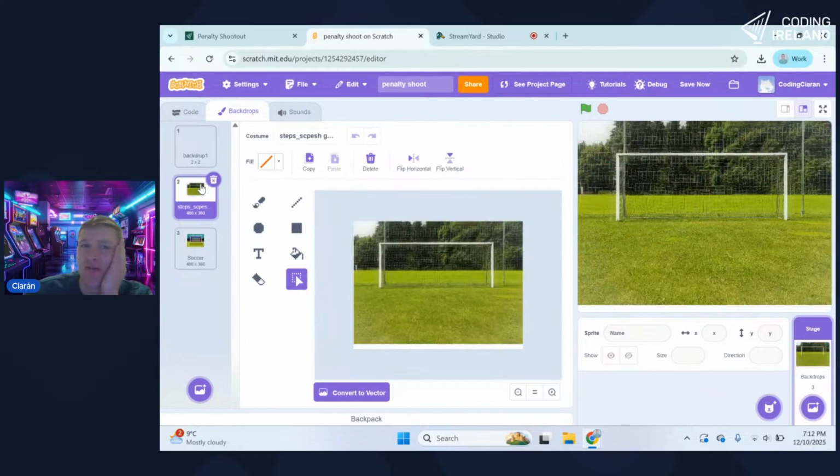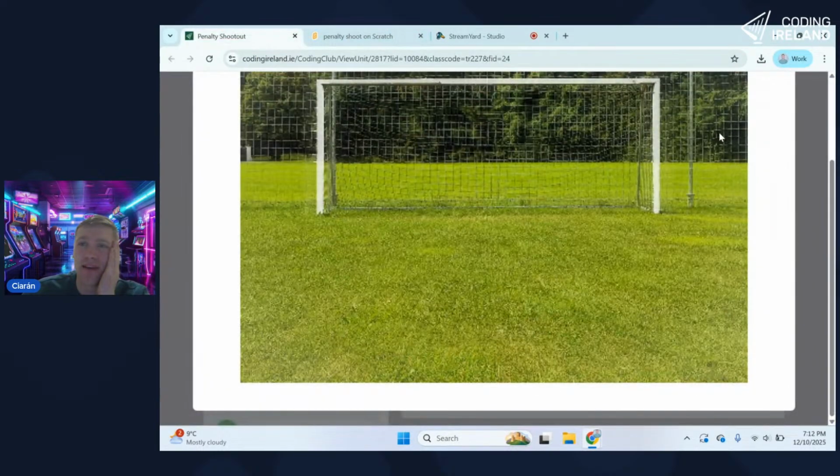You want it to be big enough because if it's too small, you're not going to be able to click, and it's going to be awkward, and the game's not going to be as fun. So you want to make it as good as possible. So you can do whichever one you prefer. It really doesn't matter too much. I'm just stuck here.